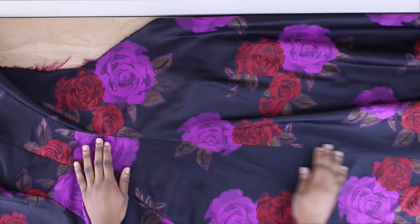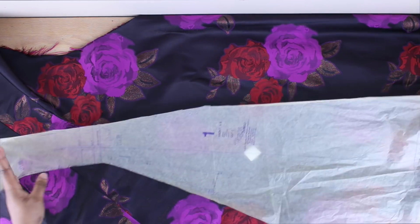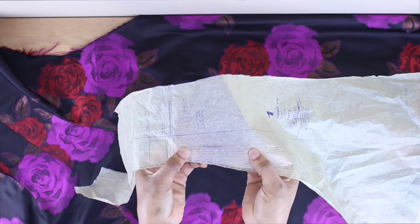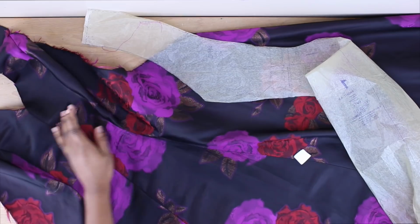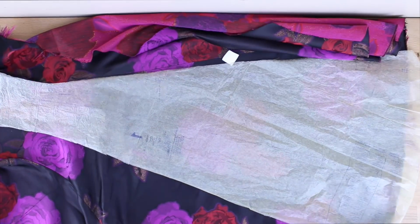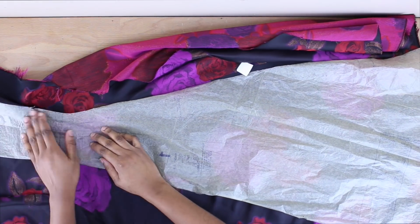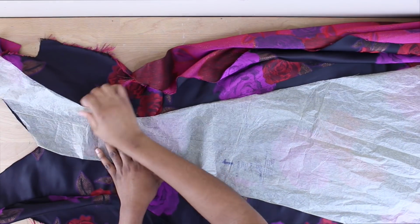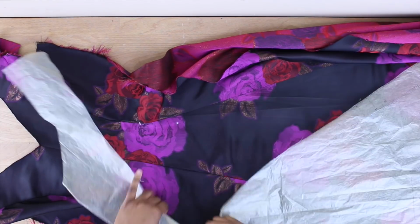So now we're actually going to be making our first pleat. So I am actually going to grab my first pattern, and if you notice, there's a part on the pattern that says stitching line, so I want to actually trace out that stitching line on my already sewn fabric. So now I'm just matching all the lines together. This pattern again is my center front, so I'm placing it on my center front, and I'm just trying to find out the position for the stitching line. So now I'm actually just tracing where that stitching line mark was.